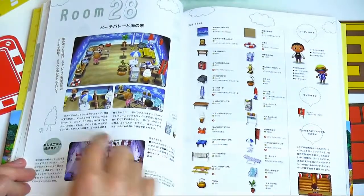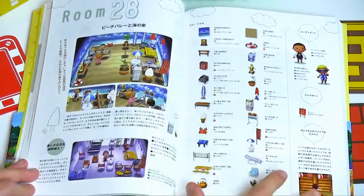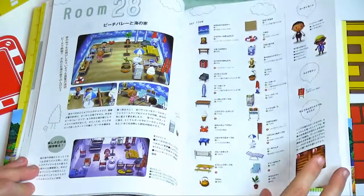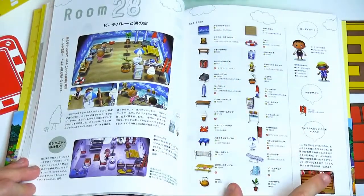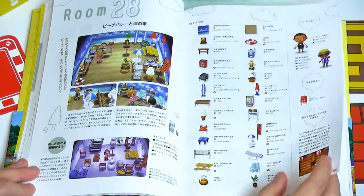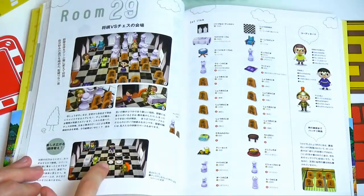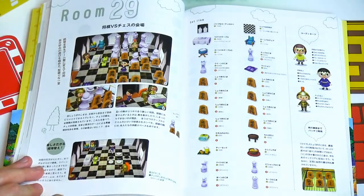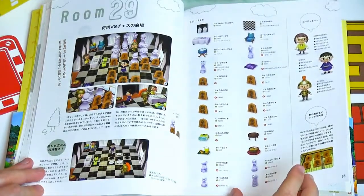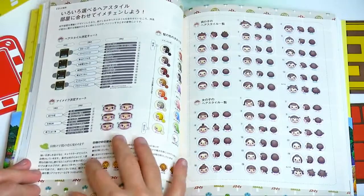A tropical beach party with people in wetsuits playing volleyball — there's even a scoreboard. This blonde dude is getting a tan. Alternatively you could do it for winter, and they show you how to make a little ski lodge. It also gives you the price of all the items and mentions if they were customized at retail. Room number twenty-nine is like a giant game room for chess. I actually wanted to do this myself with the reversi pieces — you could kind of play a real version of tic-tac-toe in Animal Crossing in your room.